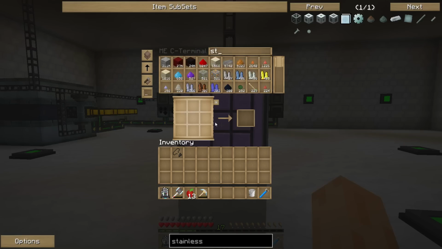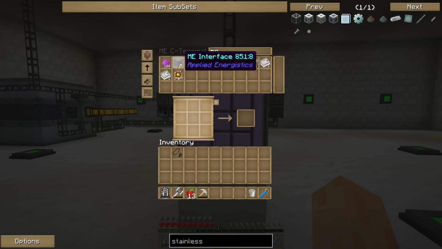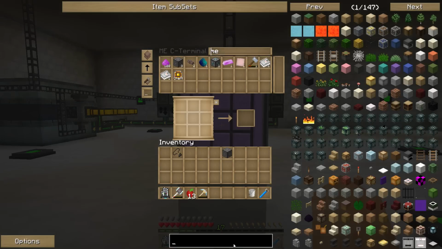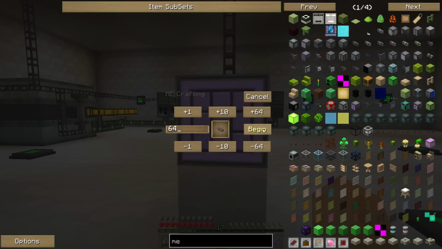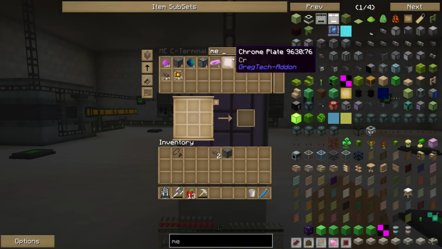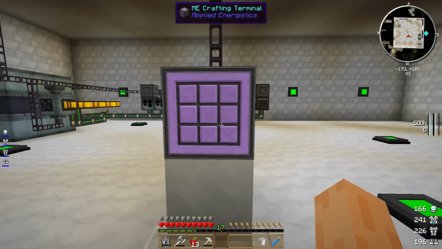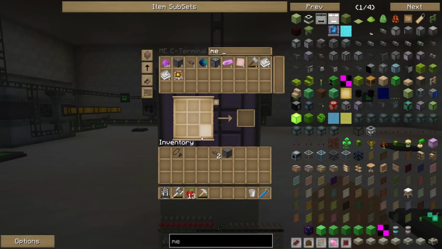So let me grab an ME interface. So we want ME interface. There we go, like so. I need a load more ME cabling, so let me go for ME... Oh, I can just do it here, can't I? Let me craft 64, so hopefully that should craft up fairly quickly. How much glass have I got in the system? I should just make glass in theory. So, ME cable. How much are you making?